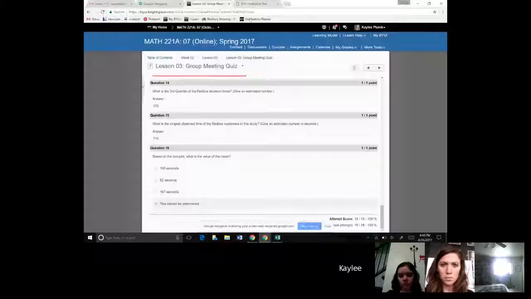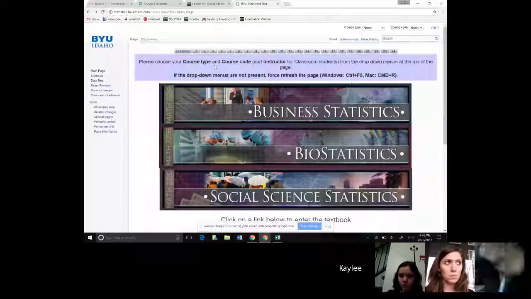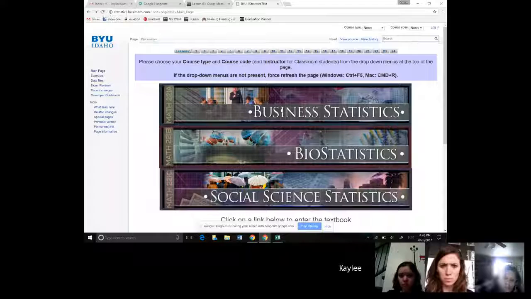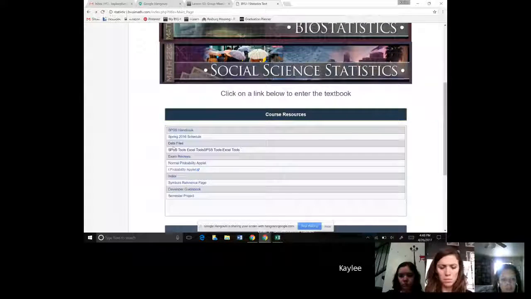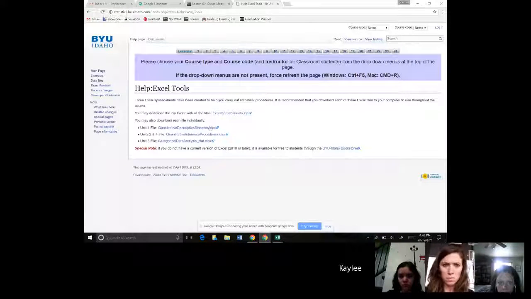If you come over to the main page, there's a little thing on the left that will take you to the main page. And you come down here to course resources. There's this really long one right here. Make sure you click on the Excel tools, not the SPSS tools. It'll bring you here, and these are the 3 files that you're going to need for the semester. And this is the one that we're using right now. This will let you download all of them.